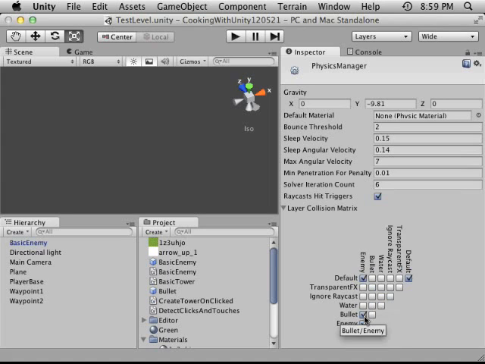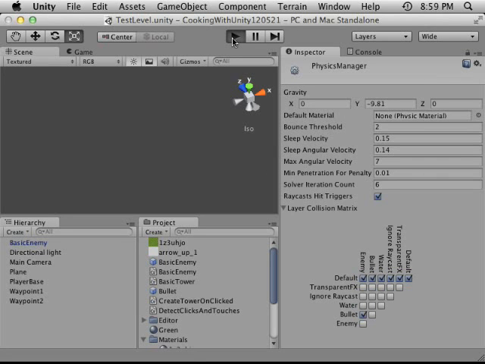So we want default. Actually, default should collide with everything, just so that we don't screw ourselves. Alright, and enemies will collide with... Not enemies. Enemies will collide with bullets, and bullets should collide with enemies, and that covers both of those cases.